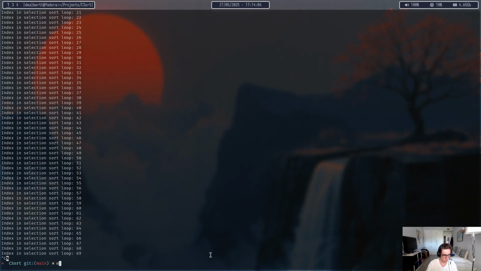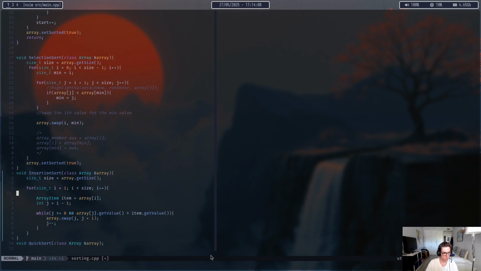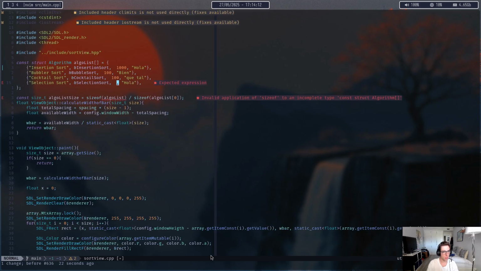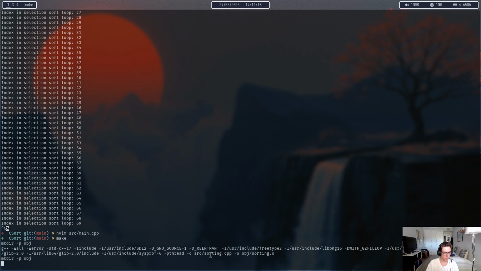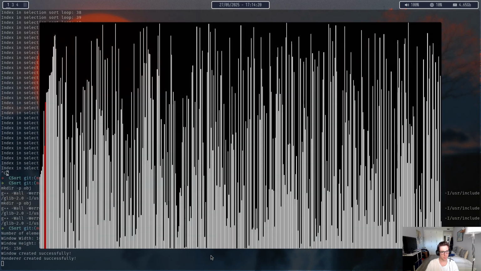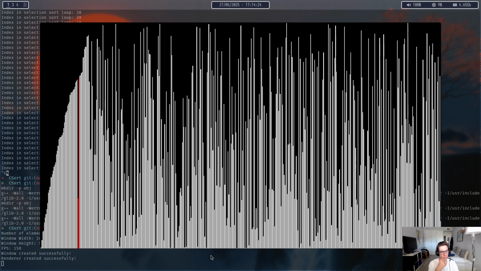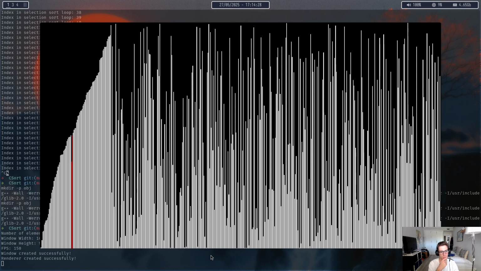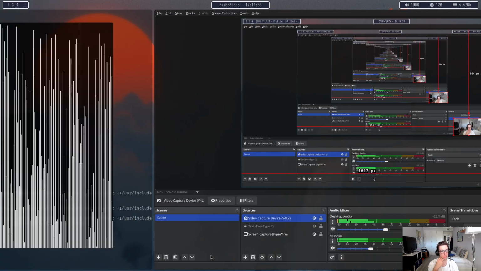Oh my god, wait, I'm so stupid. So this one has to go as well. And then I changed sort view.cpp. So it's this one, but I have to change this one. Make. Okay, that's it. It does work pretty good.